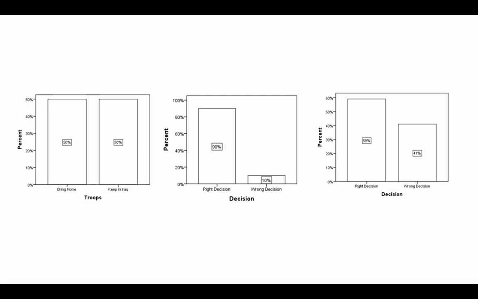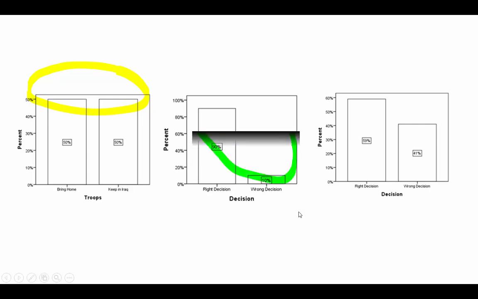So when looking at a bar graph, if I were to ask you which of these three bar graphs had the most amount of variability, a lot of you would want to choose this one in the middle because the bars are so different in height. But if you think about it in terms of agreement, the most disagreement is happening actually over here in this first graph. So when the bars are very similar in height, it indicates that there actually is a lot of variability. However, if the bars have very different heights, as shown in the second graph here, there actually is a lot of agreement, and because of that there's less variability.